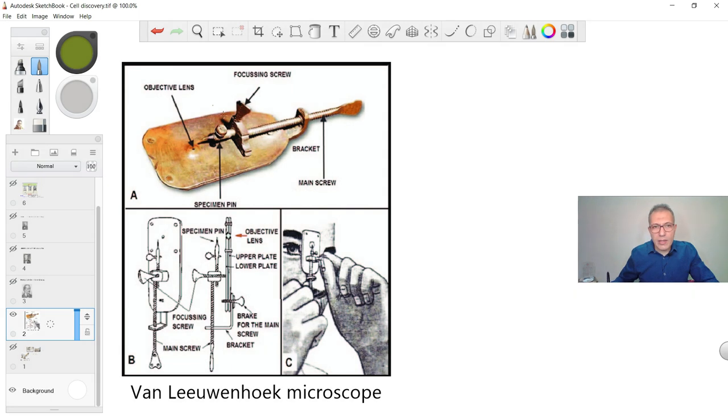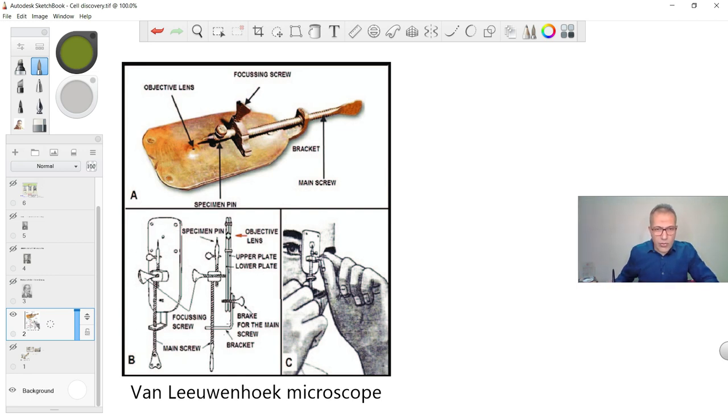And here we can see a closer look at that microscope. Look, this is a bracket, and this piece is movable, it can be screwed like that, so vertically it can move back and forth to move the specimen in front of the lens. If you hold it vertically like that, it can be moved up and down by screwing it to the right or screwing it back to the left.